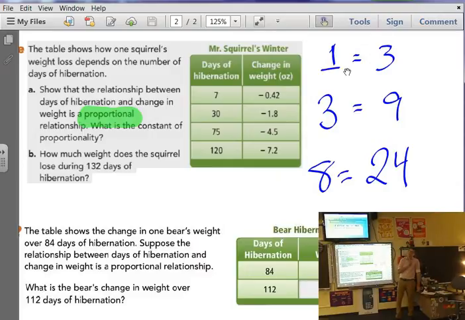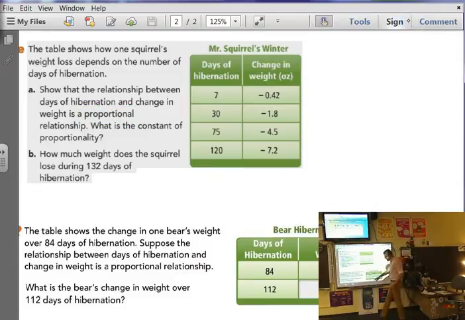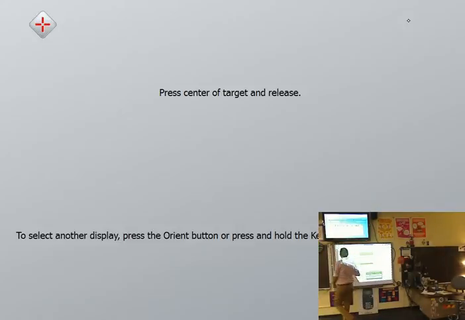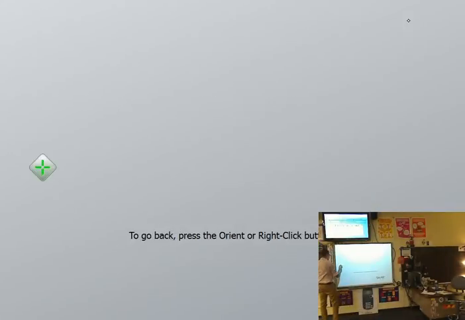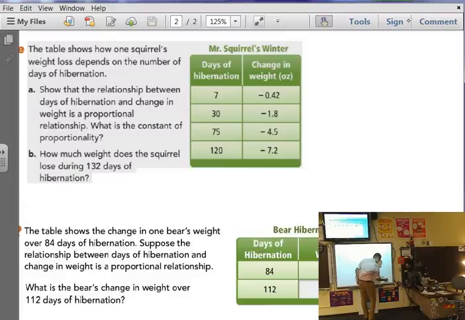Would you also put it in a ratio? Yeah, we could say 24 over 8, 24 cookies for 8 students. We could say all of that stuff. So all that proportional is telling me is that the x and the y have to be related using the same relationship. So can you look at those 2 columns and figure out how they're related to each other?